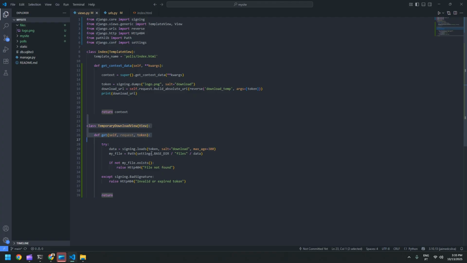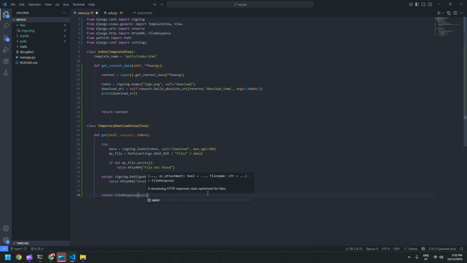One final part for the views.py. Let's return the file. So if everything went correctly, we can return the file. So let's use FileResponse from django.http as well. Make sure you import that from django.http.